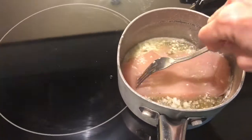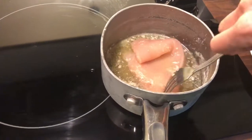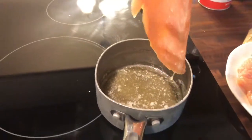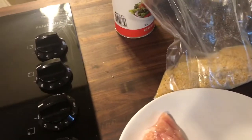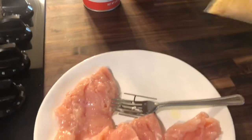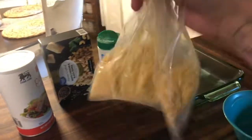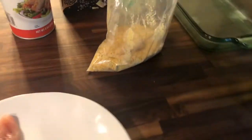But I'm gonna roll the chicken in some melted butter. Let that drip off a little. This is really hard with one hand. This is not good. Alright. Put that down in the bag. Coating's pretty easy. Now let's see how it looks. Make sure it's covered well. Nope, not that well.